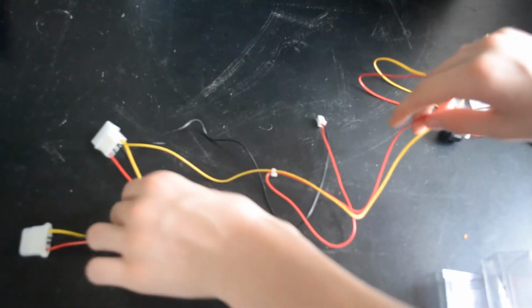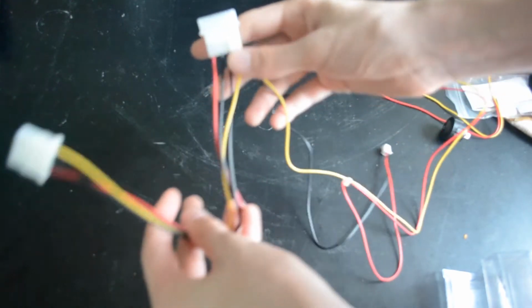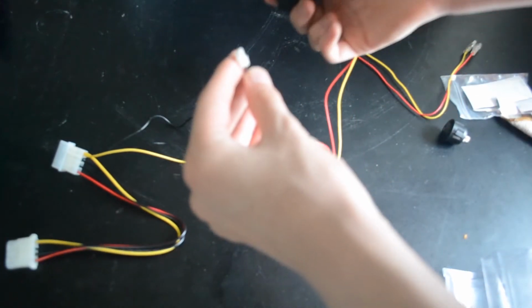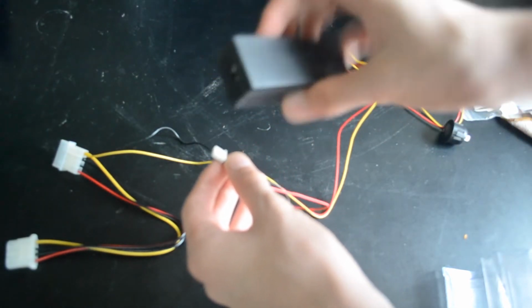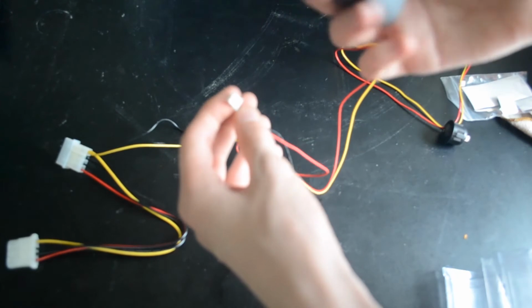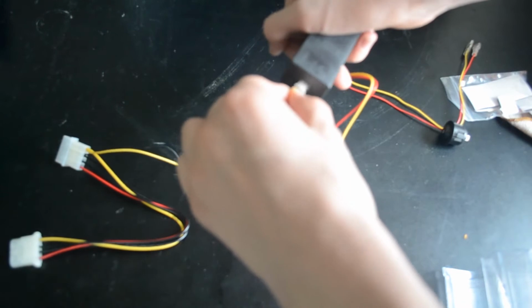So let's get this prepared. I guess we'll start by preparing this cable, all the wiring. There's the Molex and pass-through. I won't be using the pass-through. And then here is the connector that connects the inverter to the power. In a lot of these, the inverter adapter thing is usually a royal blue color, or maybe more of a baby blue, but this is black, which is nice. I'll just connect that in right there.